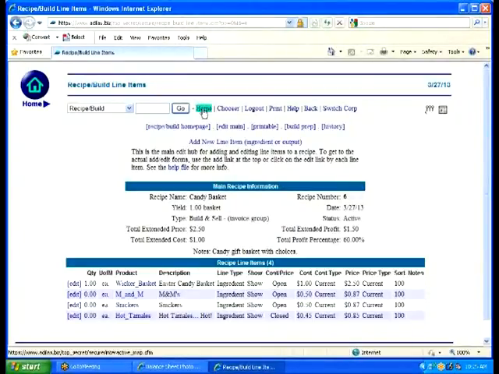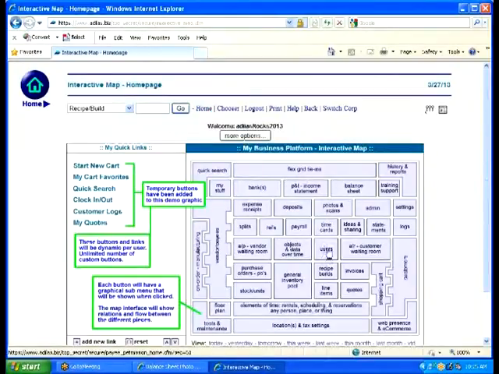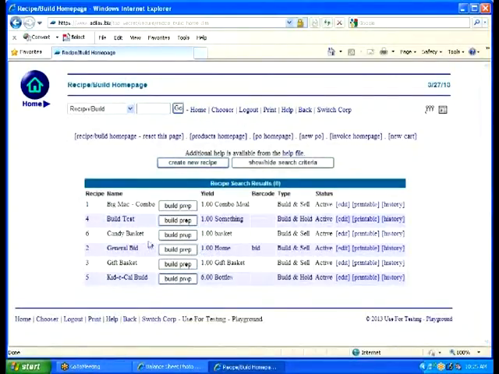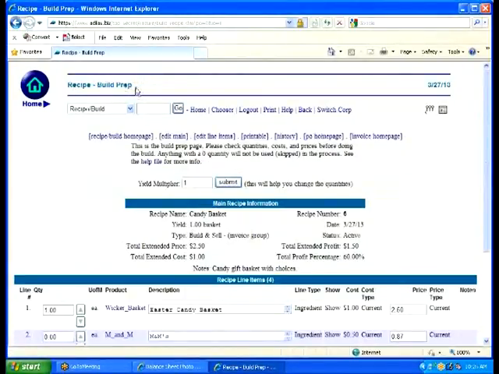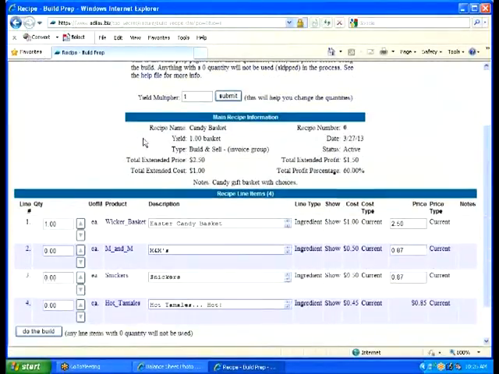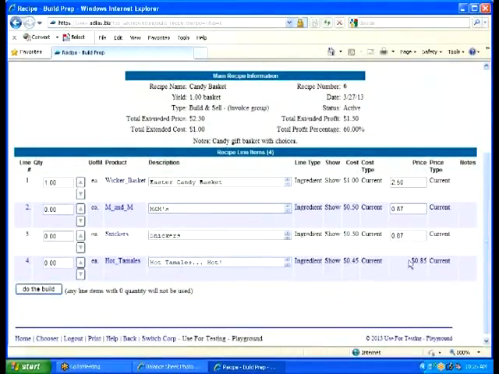And so what I can do is I'm now, in general, I'm here at home. If I go here to the recipe homepage and I see Candy Basket, you'll notice that it now has an active status instead of pending because I have at least 1 ingredient in there, okay? There's a thing that's called the build prep. This is how you get to this particular piece, okay? So the recipe build prep is basically how you kind of come in here and you say, oh, look it, here's all my pieces. Now look at this. This was locked down. I cannot change that price, but I told this to be flexible, flexible, and flexible, okay? So that's the difference between that particular setting.